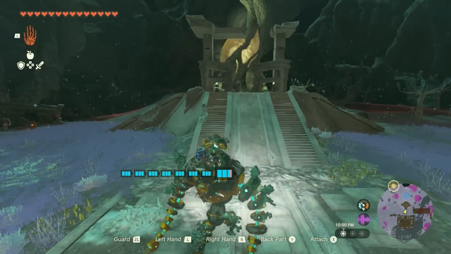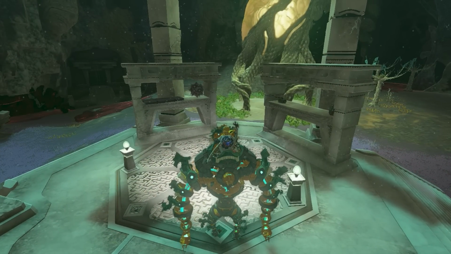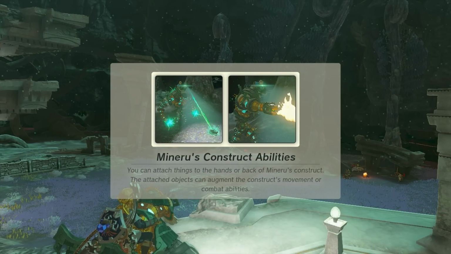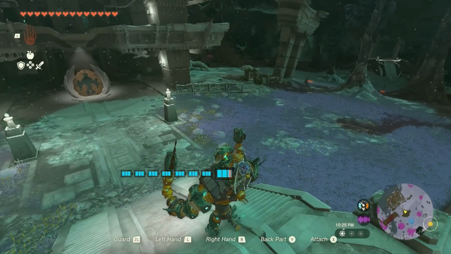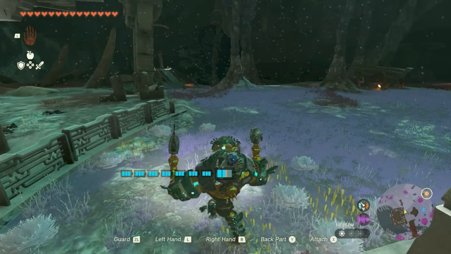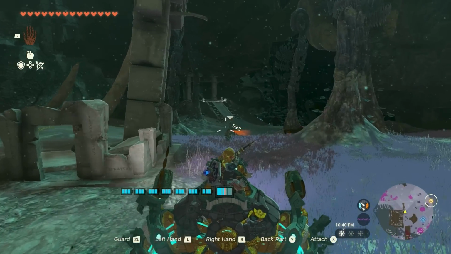In order to permanently unlock the Mech Construct, we'll need to travel southeast and find Minaru's secret stone. You can outfit the mech's arms with various Zonai devices. These are probably pretty good against base tier enemies or even up to blue tier, but once you get to the black and especially silver tiered enemies, they aren't so great. Fortunately, you can still shoot a bow from the mech, and you can always exit it by pressing the B button.